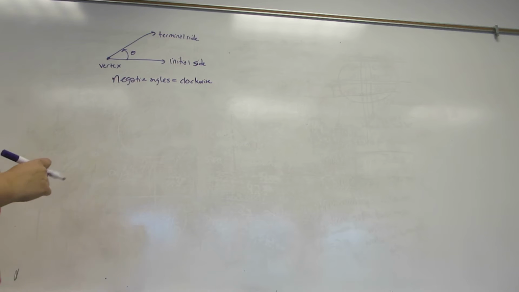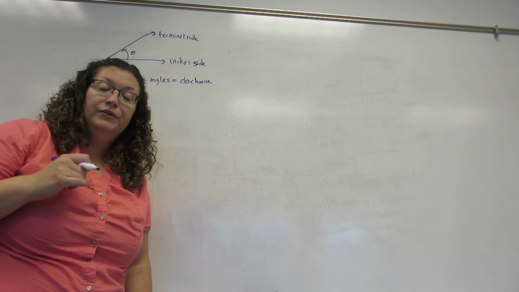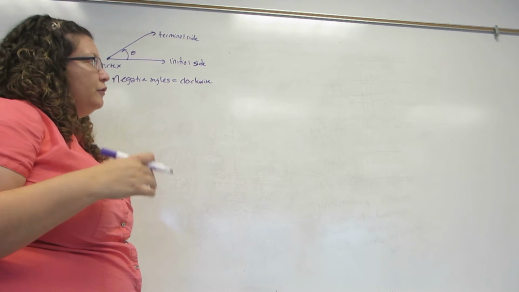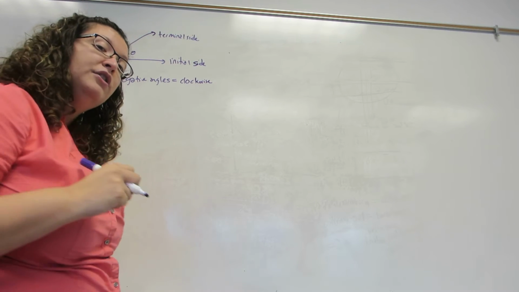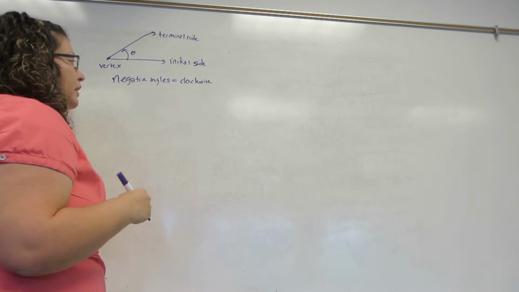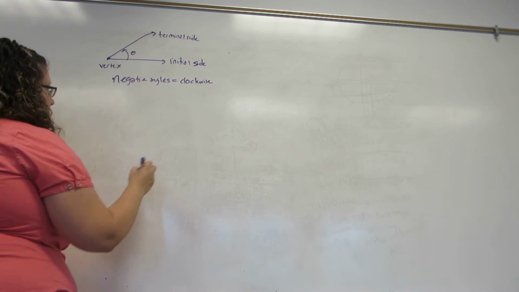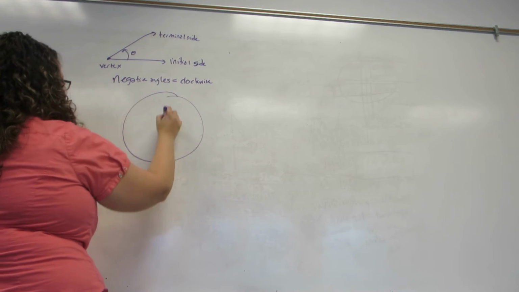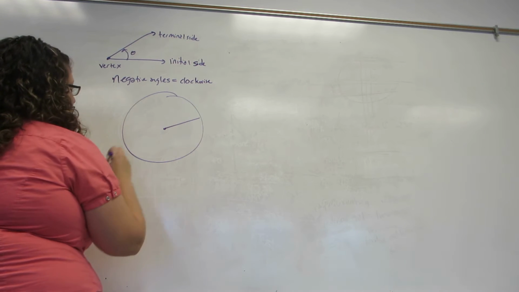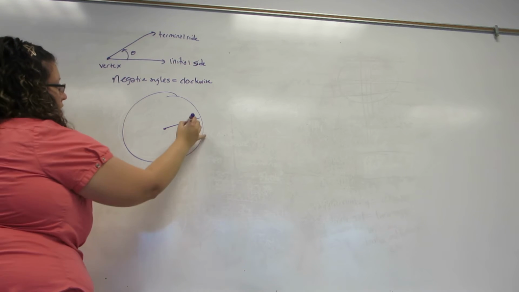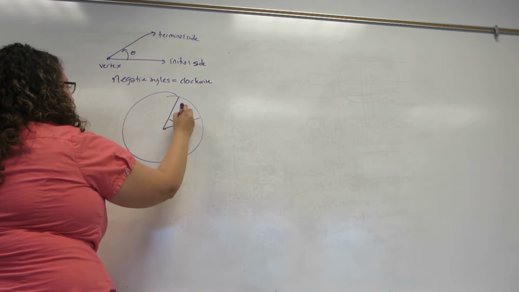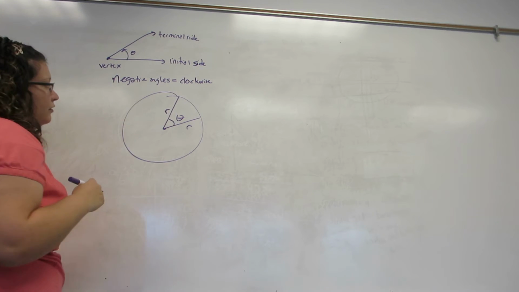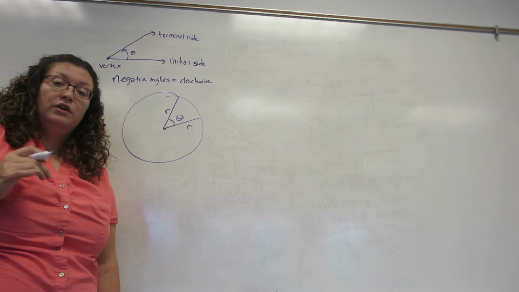Now, we have two different ways of measuring angles. And the first way is the one you're probably very familiar with, and the second you may not have heard before, but it's much more useful and understandable. So, when we're talking about angles, we're often going to be looking at a circle. Okay. This is the radius, also the initial side. We turn through some angle to another side, which happens to have the same length, also r.